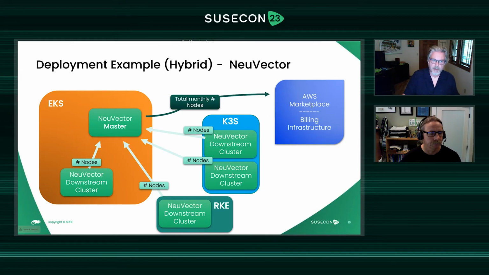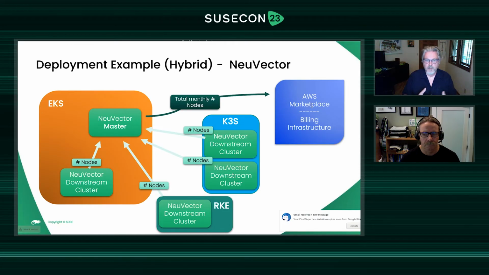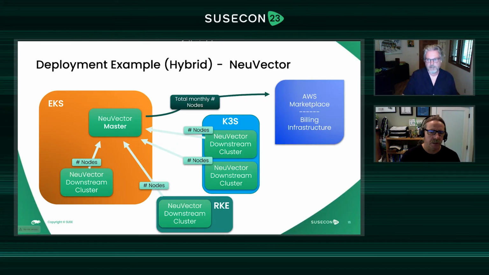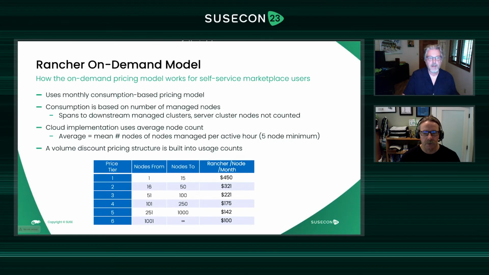And I think a good point here is that we have this highlighted. It says EKS. This is an example on Amazon AWS. EKS is an example. NeuVector's primary could be running on RKE2 in AWS. It could be running on OpenShift in AWS. It can still protect those systems and still count all the downstream clusters. No component has to be in any one spot, but it does have to be on AWS where it can report to the marketplace. Yep. Initially, AWS is coming first, and then we'll have the same model in Azure and in Google later on this year. Exactly. Okay, so now about Rancher.